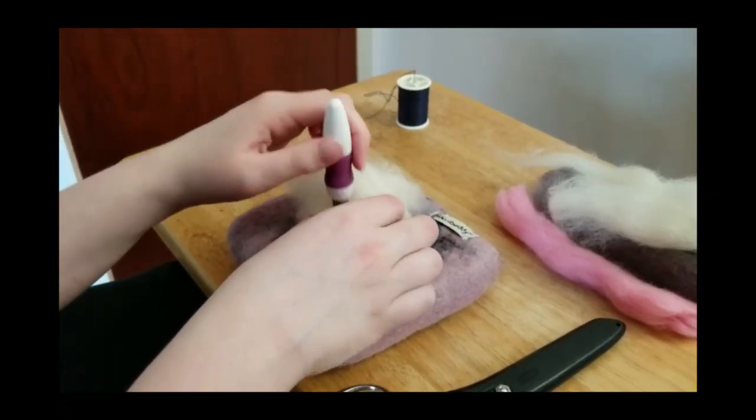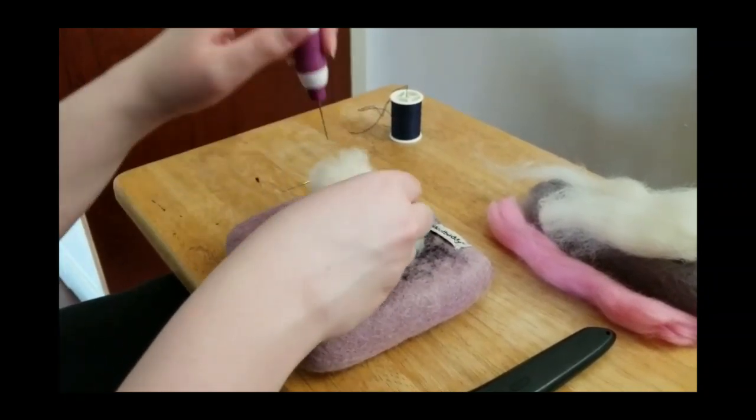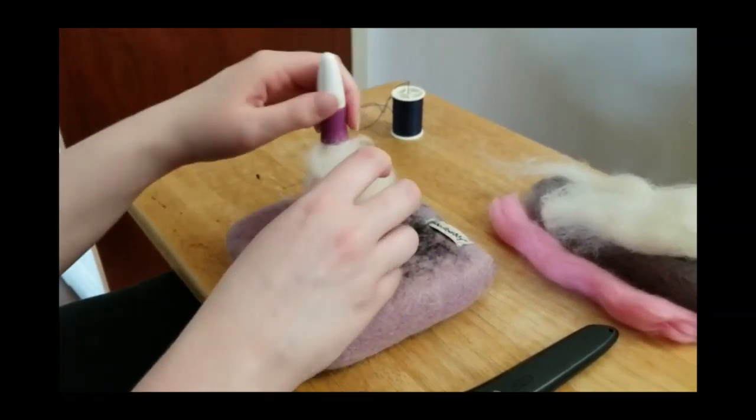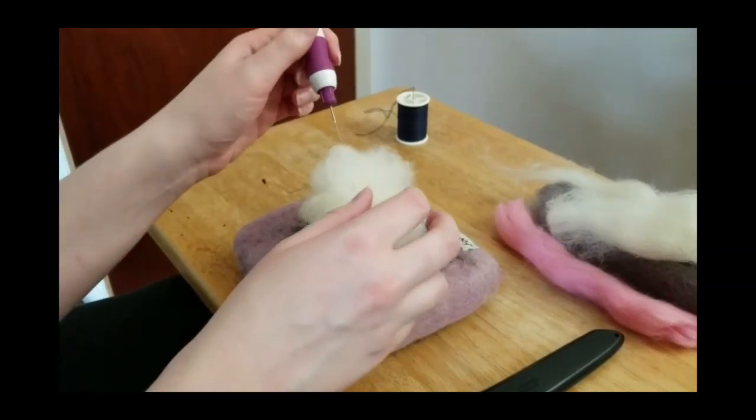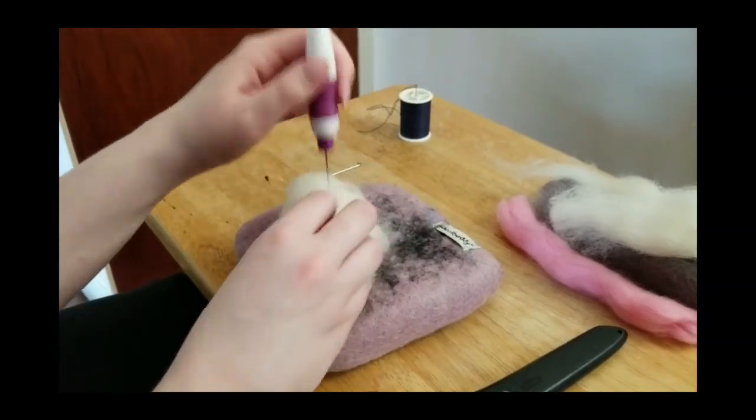And the third thing is to just keep turning it, because if you keep poking in the same spot, then it will start flattening on that side, which you can want sometimes, but right now we're just trying to make a nice round squishy body shape for our cat.